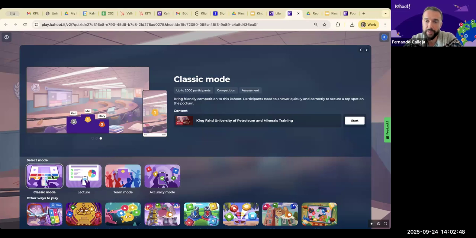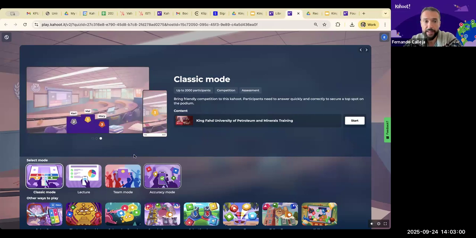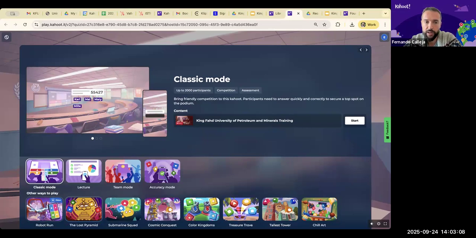That is the one we are going to play now. However, for those who want to stay a bit longer, we will also test the team mode after the main explanation. So these are the four main game modes we have. And then we have other more interactive, more gamified game modes, with different characters, which are the ones you have here: Robot Run, Lost Pyramid, and so on.